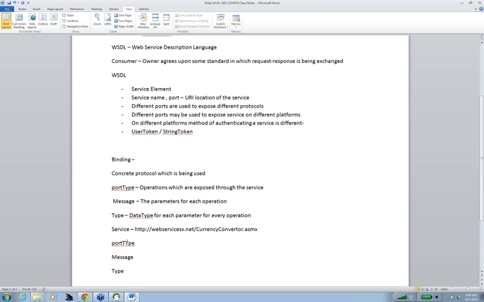Then port type, as I said, is the operations. The name of the operation is conversion rate. For conversion rate, we have two input parameters, from currency and to currency, and one output parameter which is of type decimal.